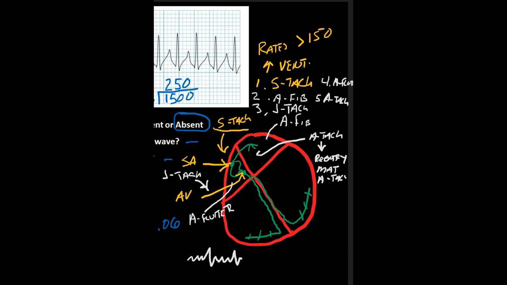And this means that when we have ruled out the sinus tach, the atrial fib, the junctional tach, the atrial flutter, and the atrial tach, we have no other choice but to generalize it and call it an SVT. So by definition, it means supra. Supra is higher. Okay, supra meaning higher than the ventricles, and it's fast, so it's a tachy. And so that's why we call it a supraventricular tachycardia. It's above the ventricles.